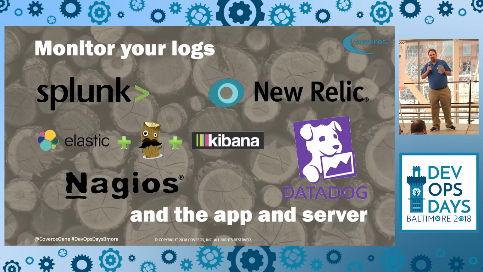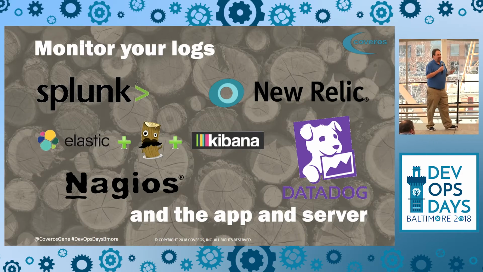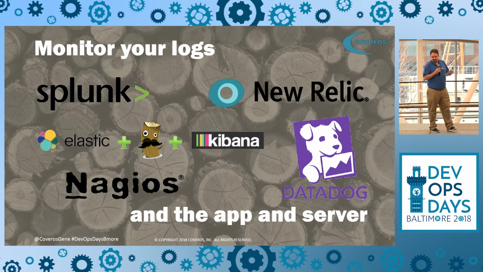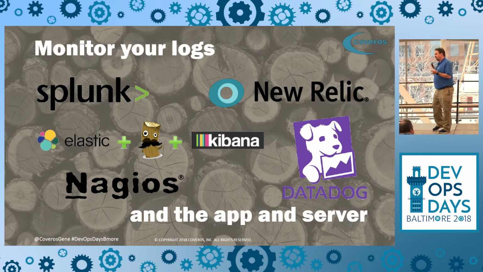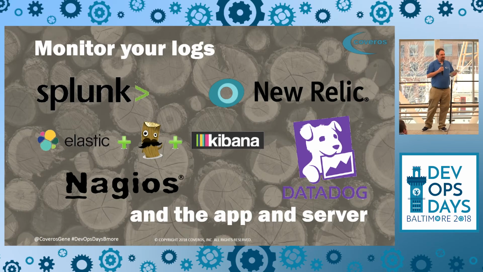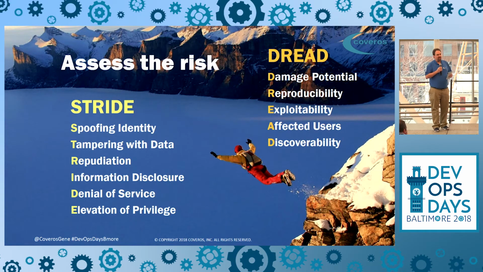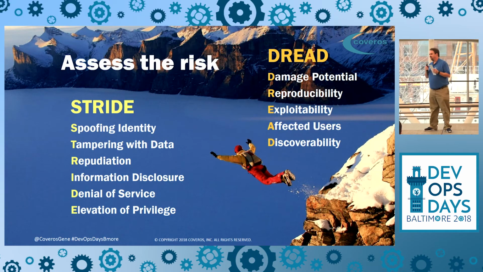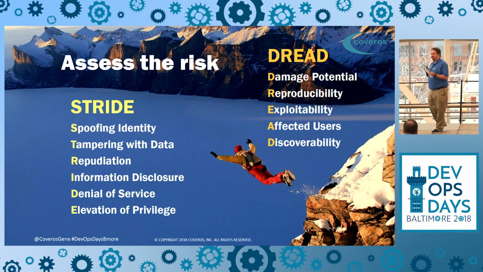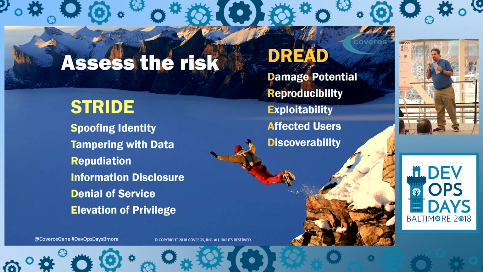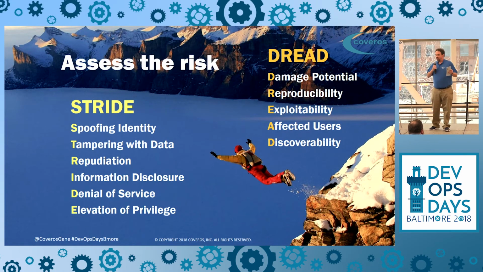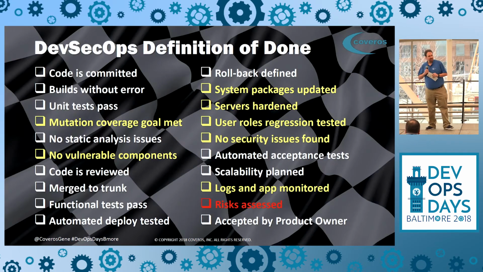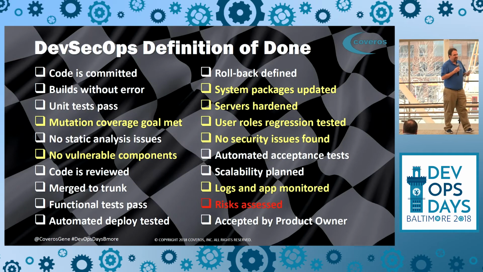In fact, insufficient logging and monitoring is on the 2017 OWASP Top 10 as one of the items to look for, right? Make sure we know what's going on in the app, on the systems, between the systems. Make sure it's all monitored so we know what's going on. But most of all, you have to assess the risk of every change and accept that risk of every change that you put into the system. Know that what you're doing for this particular story, or what you're doing for every story, is good enough for this story in particular.